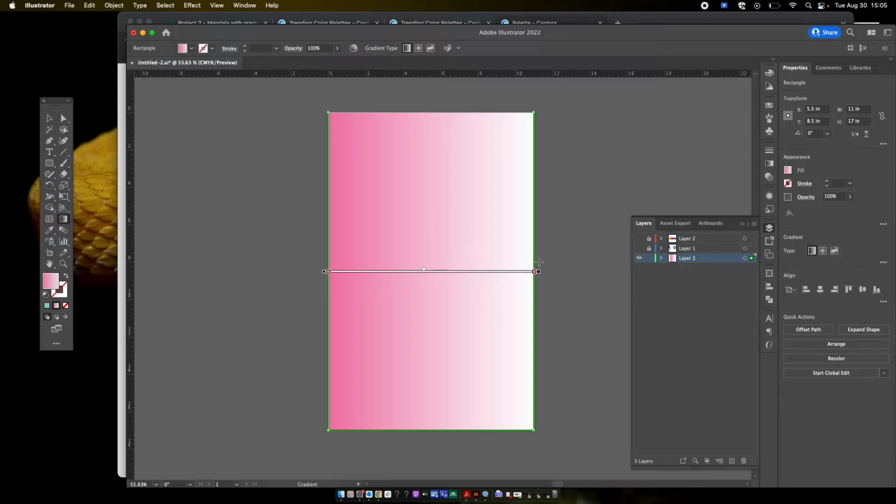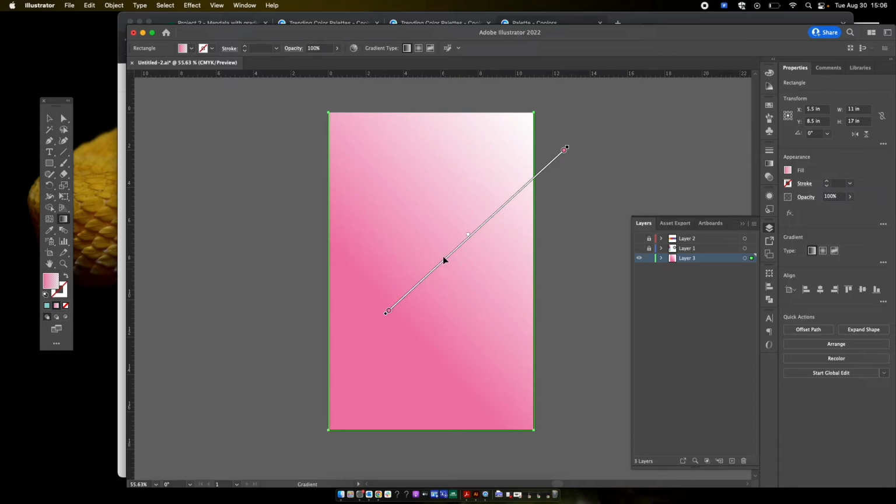Now if I press G, I can change this bar, which controls the gradient. If I click on the right point of this bar, I can stretch or squish the gradient horizontally. Same for the left side, I can actually move the bar around. It will do the same thing, moving the gradient. If I hover my cursor over to get a little circle arrow on it, I can rotate this bar, and that rotates the gradient.